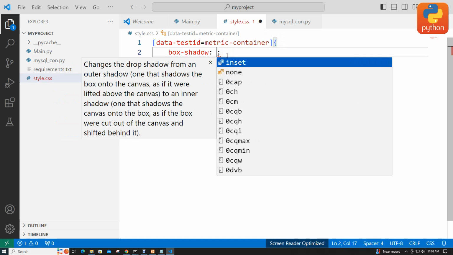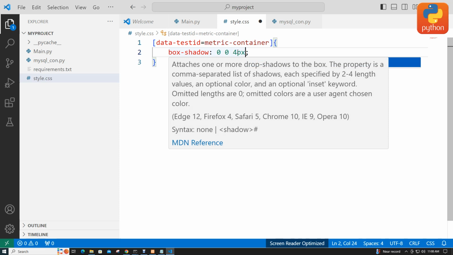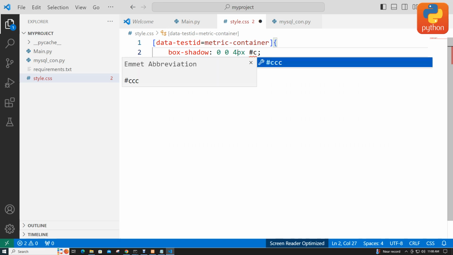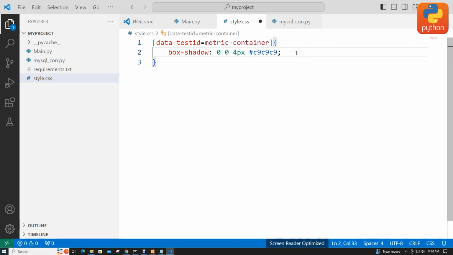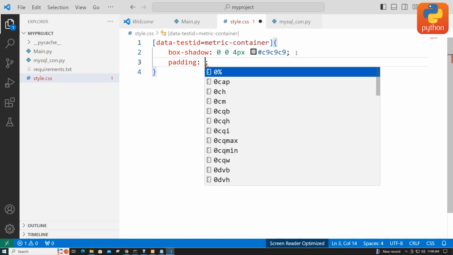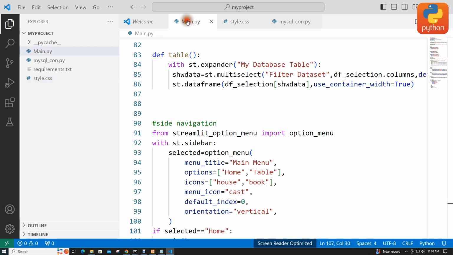So box shadow equal to 0 and 0, and just choose 4 pixels. Then here just choose a color, for example in hash C, for example 9, just choose this one. Okay, then just choose as padding. Okay, padding is for example 10 pixels. Then save changes, come to main.py.